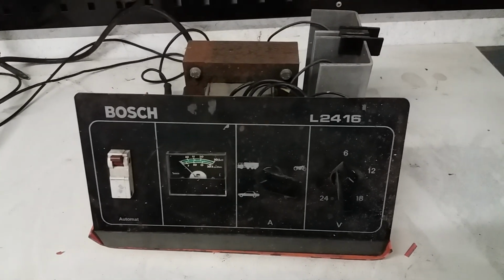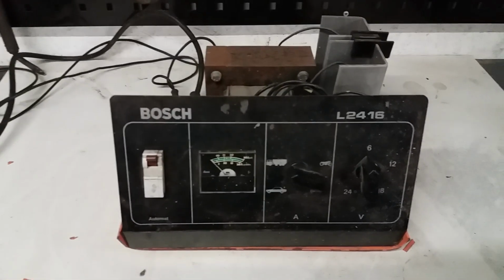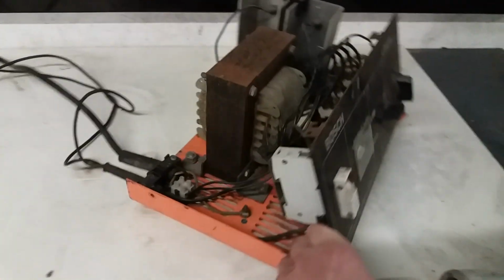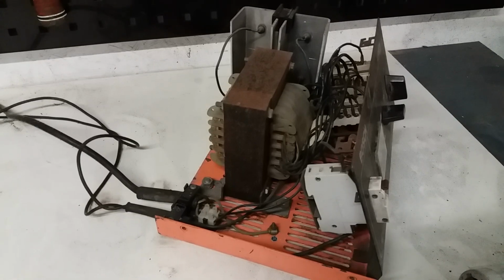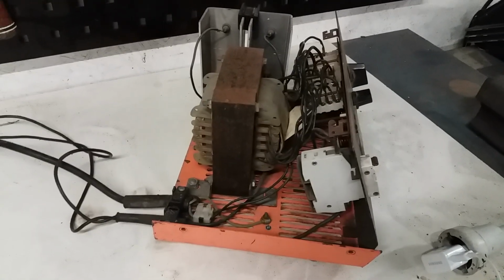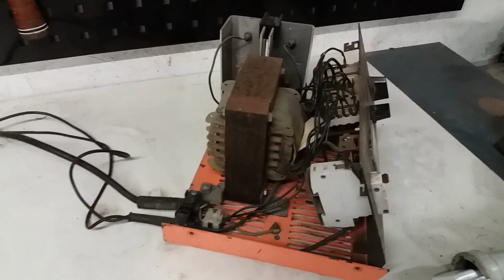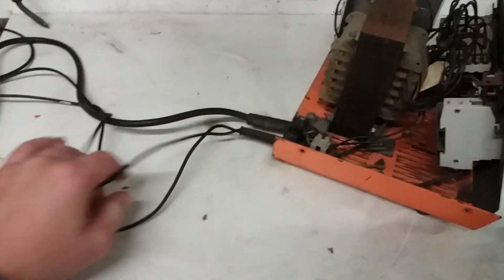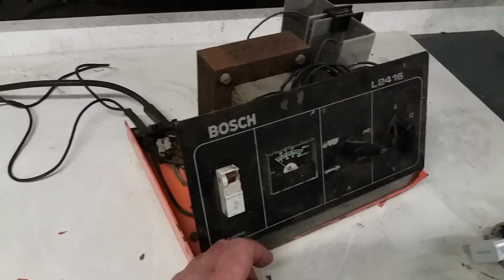So this is what I'm going to repair, because in very short time I'm going to have another tractor over here to overhaul the wiring from. It will be a vent, and I will show you that. But when the battery is empty, I want to charge it again, and I wanted to do it safely, so I don't have to worry about my kids running around these cords and that things. And I want this a little bit longer, so I can have this on the bench and the battery on the tractor, and the leads are long enough for that.